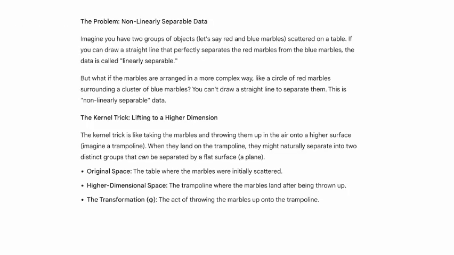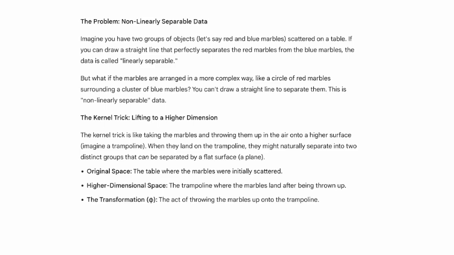Let's say, for example, you have 10 coins, right? 5 red coins and 5 blue coins. Now, if you put them on a table, you can probably draw a straight line that perfectly separates the red coins from the blue coins, right? But what if we put them in a circle? You basically can't, say 1 red, 1 blue, 1 red, 1 blue in that way, right? So you cannot really separate them. So it's non-linearly separable, right?